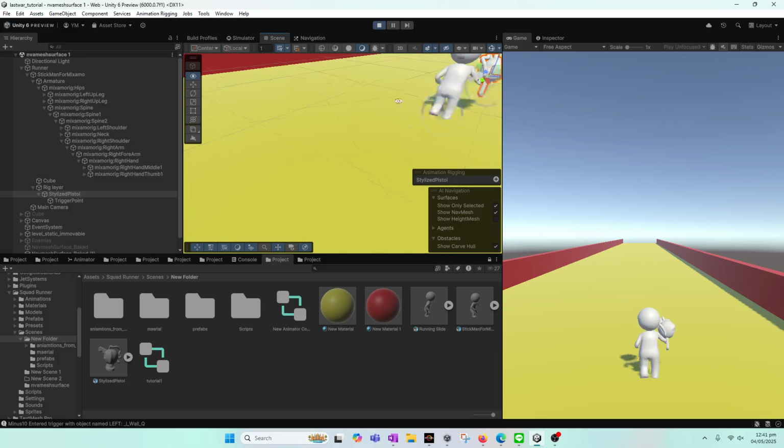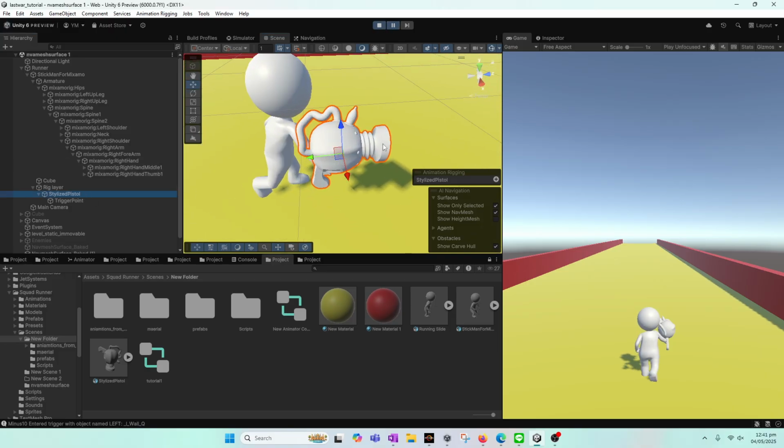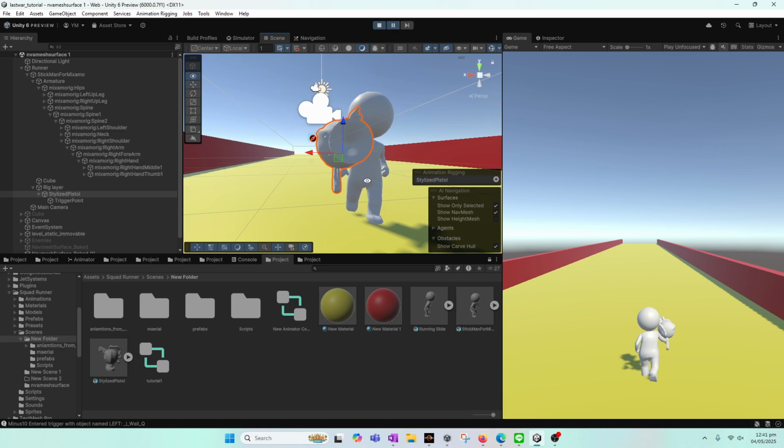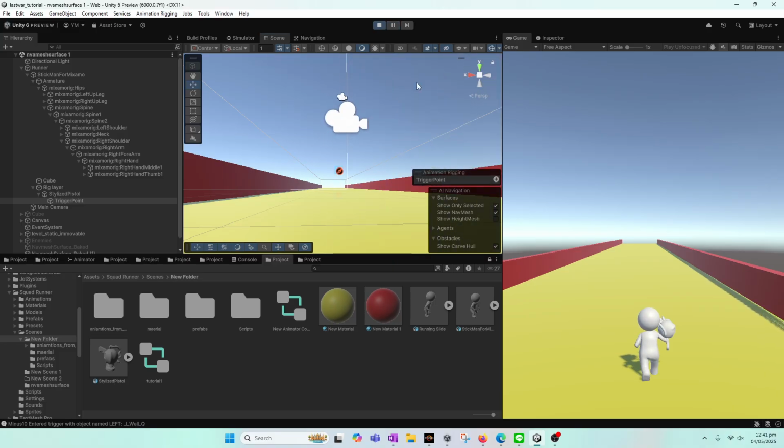If we pause the game, his hand almost reaches the trigger point just fine. Trigger point should be a little bit further. As we see, we pointed the trigger point a bit further, and now it's perfectly fine.